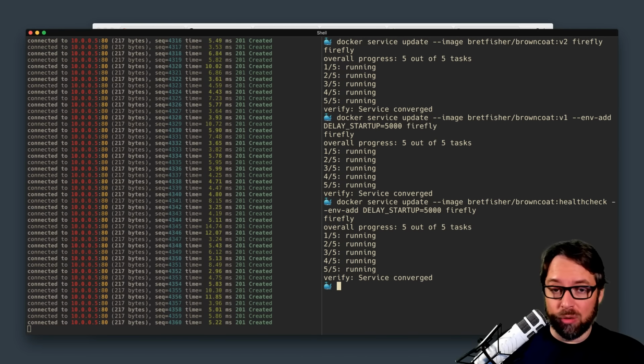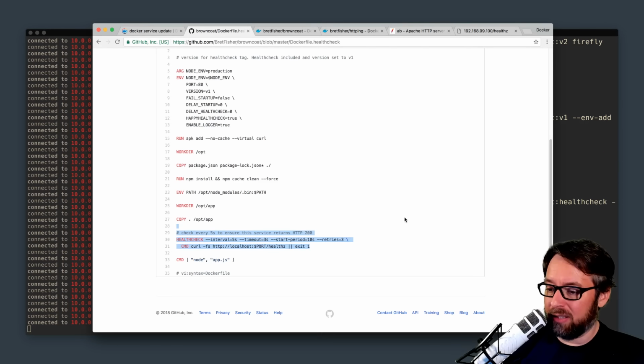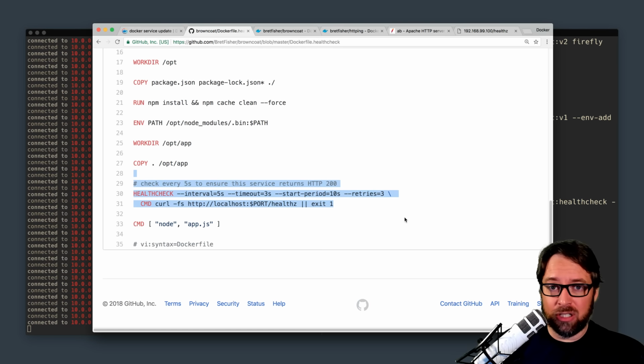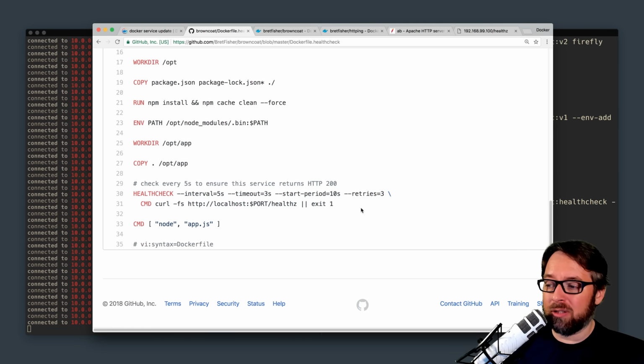And cool. We've taken that app that previously was losing connections on updates, and we've added a simple health check to it. Again, we can look at that health check over here. It's not requiring any application code. It's simply hitting my health URL. If you didn't have the health URL, you could be hitting just a standard URL that you know always is going to work in your app, until you instrument your code to have more intelligence to it. So I'm using a simple curl command here.